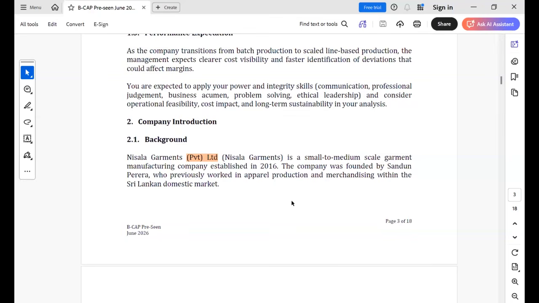So customer in the sense there can be two, right? B2B, business to business, right? So you are a manufacturing company, you sell it to another retailer. So that's why we call B2B, right? Then sometimes B2C, business to customer directly. So we'll see what is the nature of this method of selling of this company, B2B or B2C.